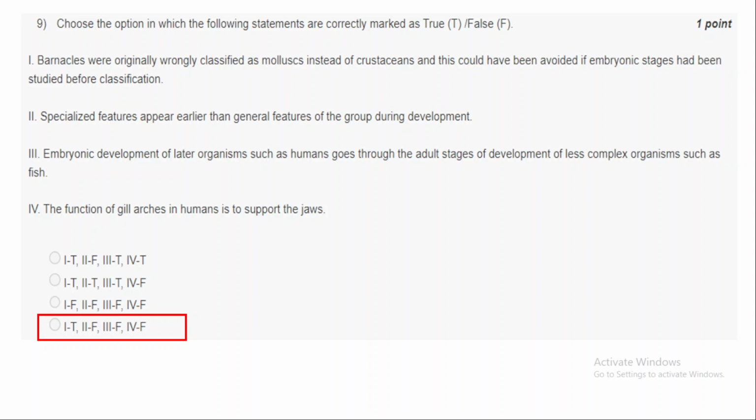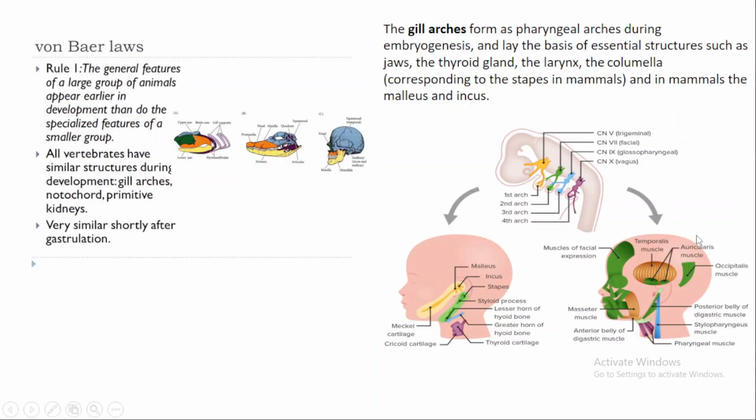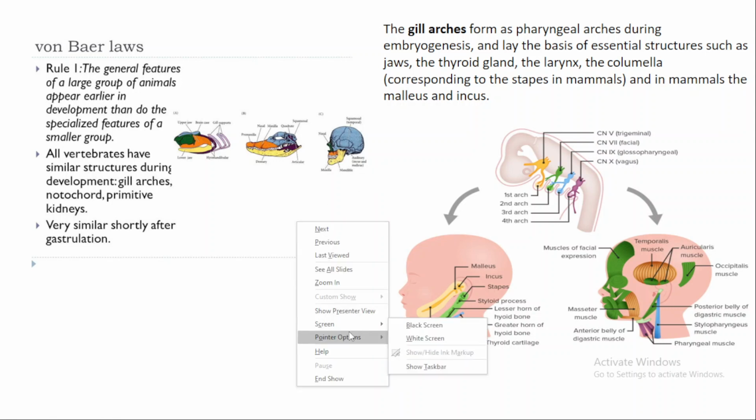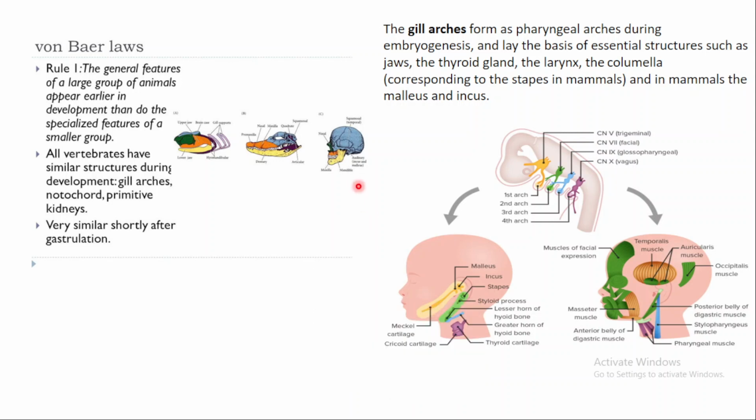So if you see, the skull is a single continuous structure made up of different bones, but the only movable part of the skull is the jawbone, the lower jawbone, which comes from the pharyngeal arches or the gill arches. And not just the jaw, it is also responsible for the thyroid gland and the inner ear parts present in the human. And von Baer's law says that general features will arrive first, later on the specialized features.